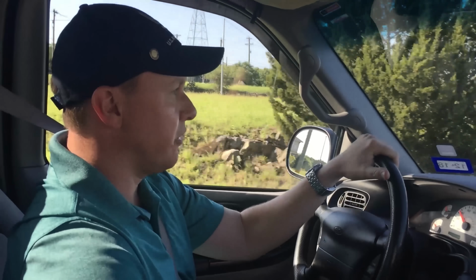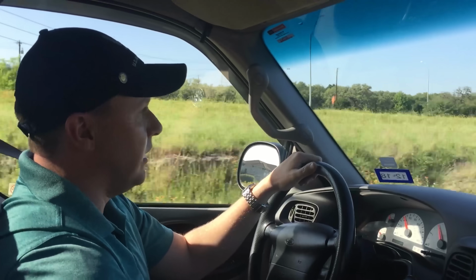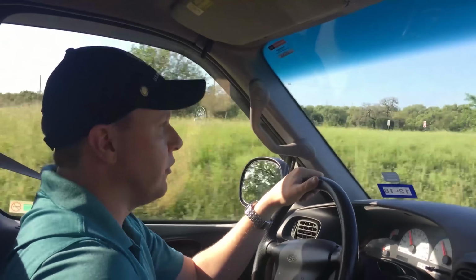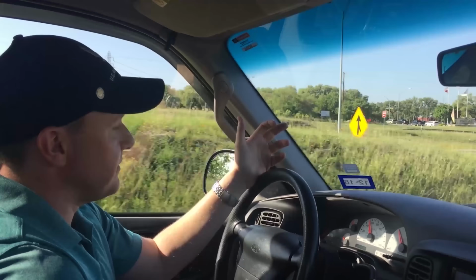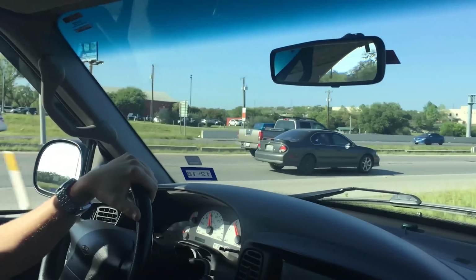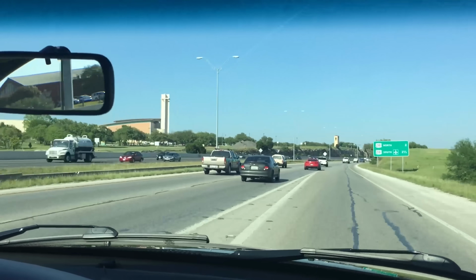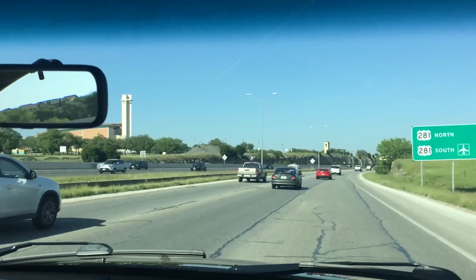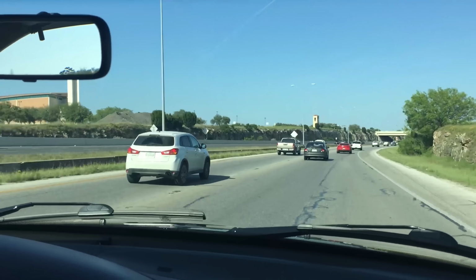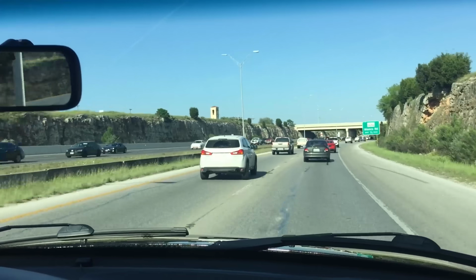As far as driving this truck, it's my daily driver. I drive it every day, just about. I still love it. I've had it for many years now. I did upgrade the suspension. I did upgrade the brakes, and that's great. But I'm telling you, the number one thing about this truck that just makes you happy is being able to hit this pedal and hearing that supercharger whine.